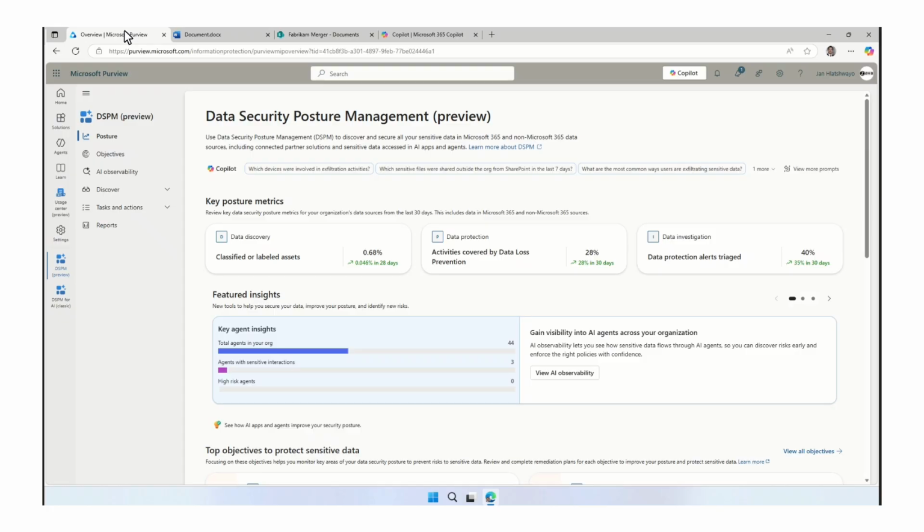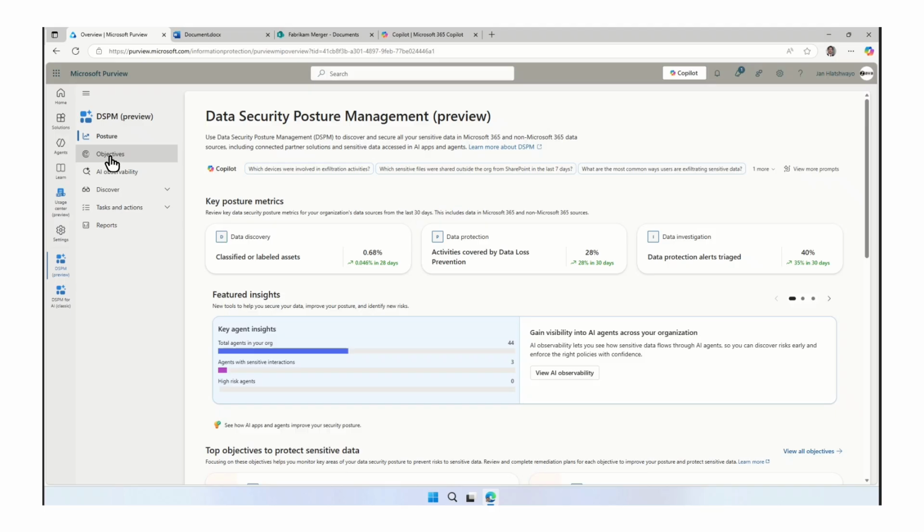Here we are in Microsoft Purview Data Security Posture Management. DSPM gives security teams a unified view of where sensitive data is located, how it is being used, and what to fix first so they can reduce risk and adopt Copilot with confidence.